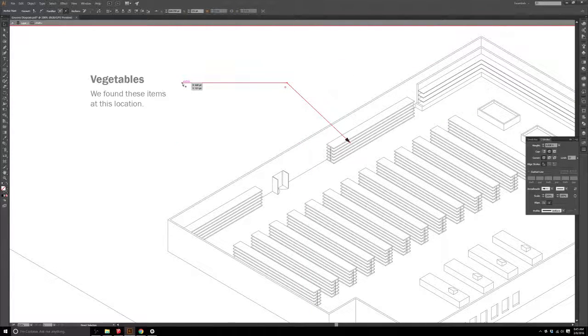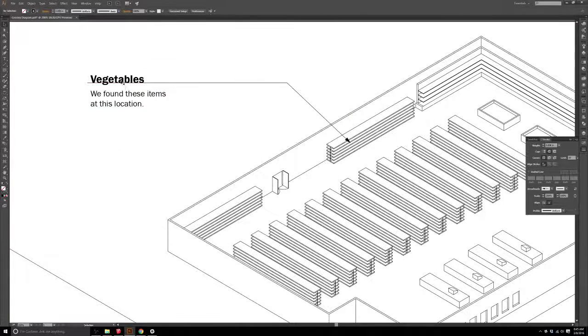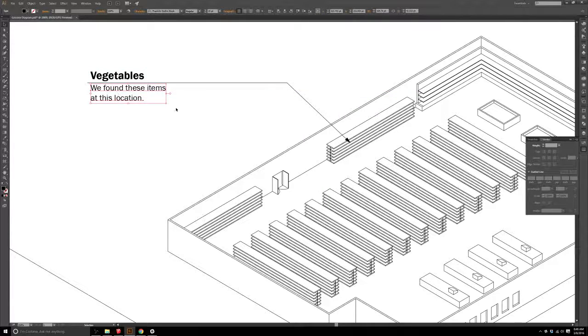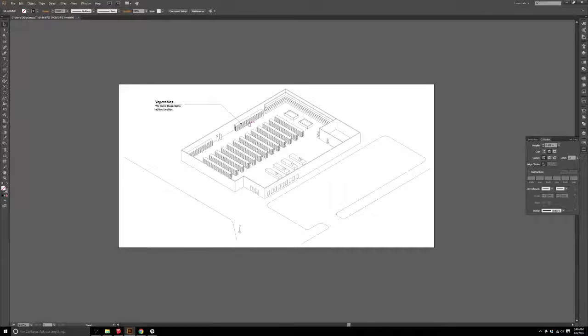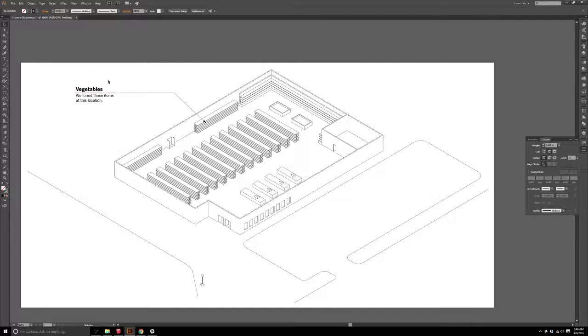So I double click it and I'm going to drag it around and pull it over, and now it kind of creates this nice little spot for me to maybe use that. Maybe that's how I want to do it. I can cut that line and I'm going to take the arrowhead off. Maybe that's how I want to draw attention to this thing. That could be one way of doing it.